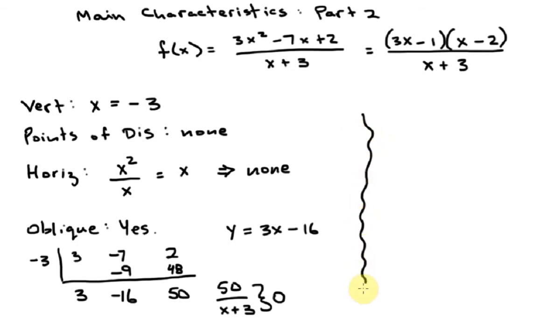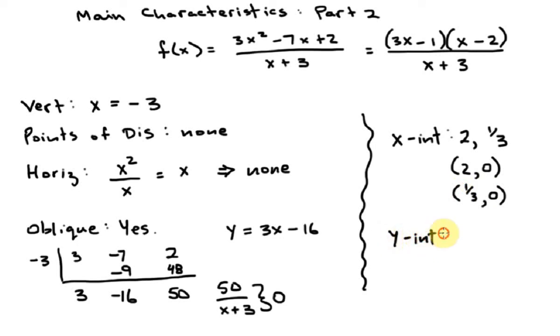And what do we have left to analyze? X-intercepts. See if we've got any of those. Is there any way we can turn the top into 0? Just turn the top numbers into 0, and there's 2, and there is 1/3. So those are the x-intercepts. Typically we would write them like this, (2, 0) and (1/3, 0). And y-intercepts.